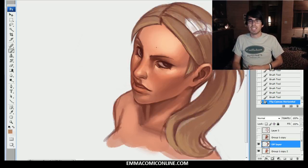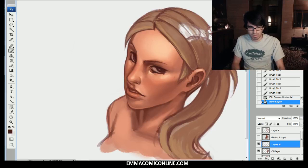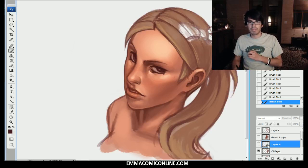So now what we're going to do is, because we have this harsh light hitting here, you have to make sure that this hair looks like it's existing in the same universe, basically. So we're going to go ahead and bust out another layer. And oh, before we do that, I want to draw a quick sketch of this bow over top, because I have a feeling as we paint the hair, we're probably just going to paint over this bow. So I don't want to lose it. So let's go ahead and keep it there. There we go. Okay, so bow's there for later.